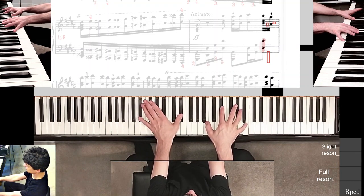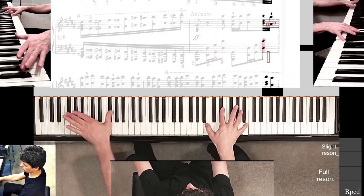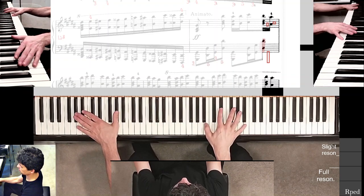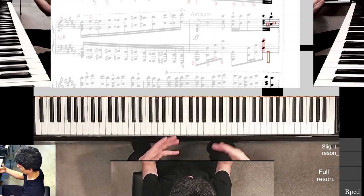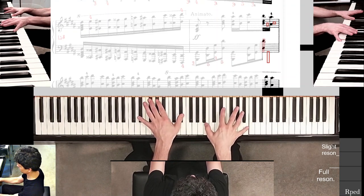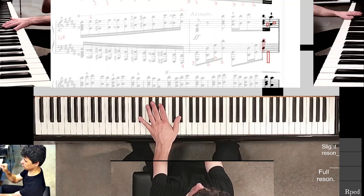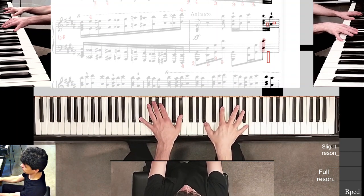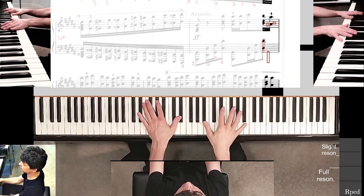I'm holding these notes and I'm ready to play my right hand octave. And now I also have to do the slide in the left hand. I'm holding it down and I kind of press this pause button — it's like I'm this ideal robot that knows how to practice. After the initial playing of that half-covered chord, I hold it down because there's this pause mode where I'm able to think and not do anything. I'm trying to coordinate a perfect hand motion, perfect arm motion, perfect finger motion — all kinds of motions.